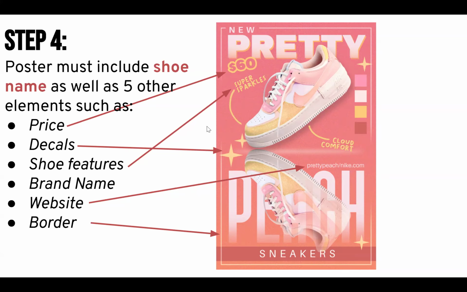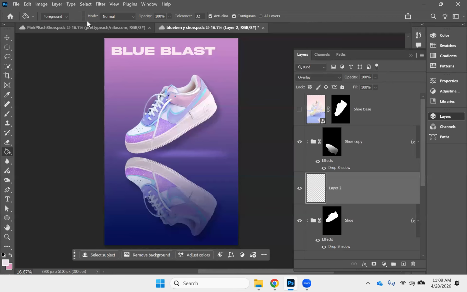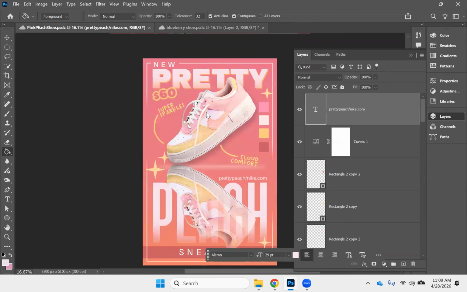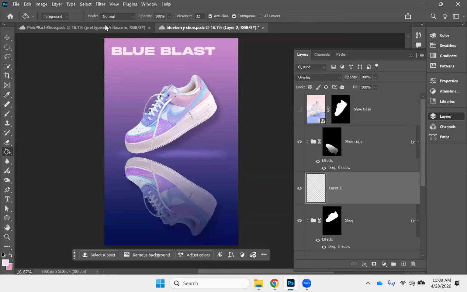Alrighty, and when you're done, you're going to export it as a PDF and add that to the assignment turn-in as well as your completed slideshow. Alrighty, and I'm super excited to see what you guys make. Again, yours doesn't have to look like mine. You pull from your own inspiration. That is just the inspiration that I was pulling from, okay? All right, good luck.